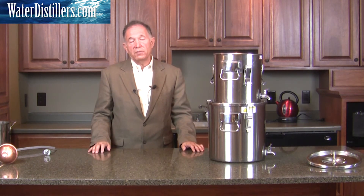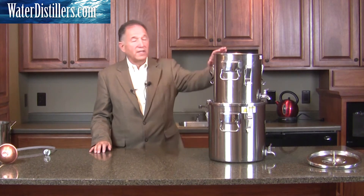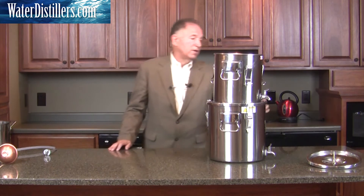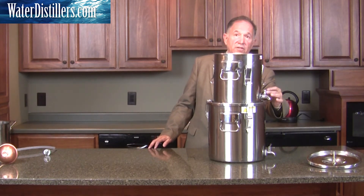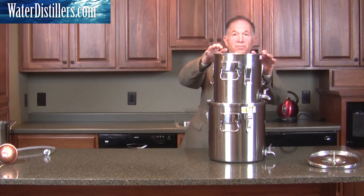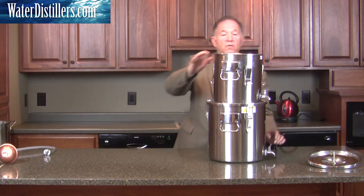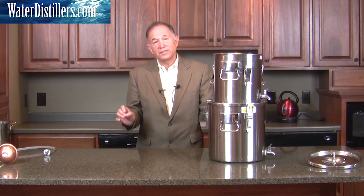That's nice for a camp of 12 or more people — possibly up to 15 to 18 people in a 24-hour period, depending on whether you have children. That is really a great system. You have a faucet here on top which you'll keep closed because water goes through the system. You have a faucet down here so you can actually be drawing water out as you're still producing more. That's a really nice value — while you're in production you can be taking the water, and that's not true for a lot of gravity filtration systems.